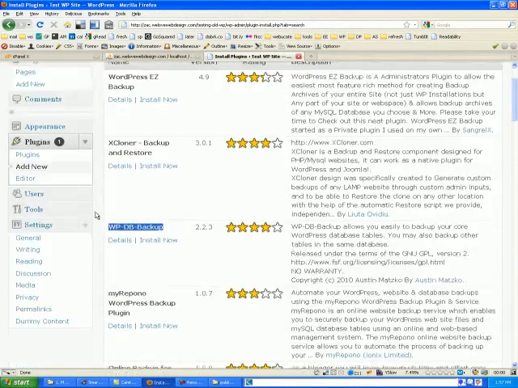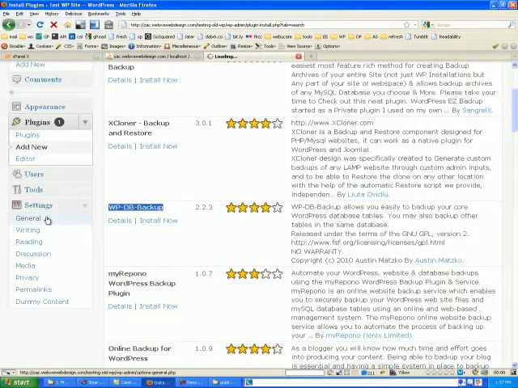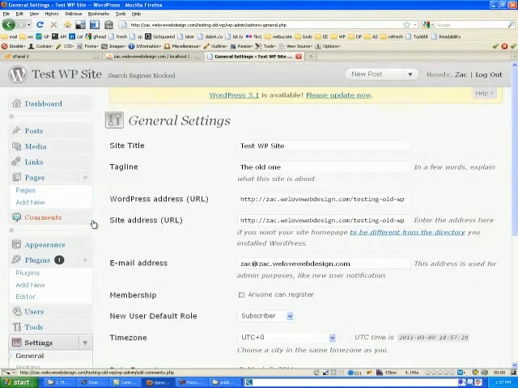Let's come down to settings, under general. And here you will find a setting that says WordPress address and site address. Again, this is reminiscent of WordPress sometimes being stored in a different folder. 99% of the time, these are going to be the same addresses, both the WordPress address and the site address. The only difference would be if you have, well, whatever. It's going to be the same.